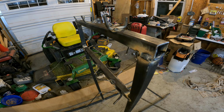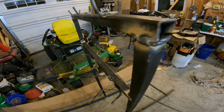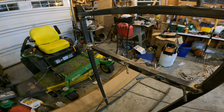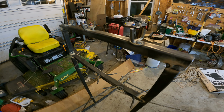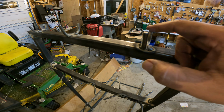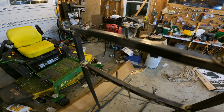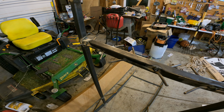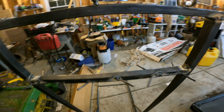This part of it is made out of 1-inch box tubing from Home Depot. Most expensive place in the world to buy box tubing, but I don't live near a good steel supply, so that's all I got. This rod, I've had it for at least 15 years. It's just been in the collection of things I have in my steel pile that I can work with. And so let me show you how this is working.